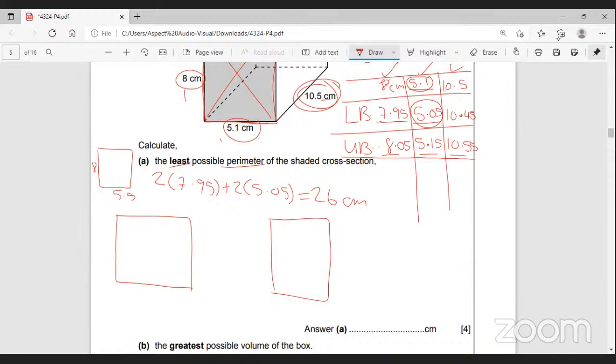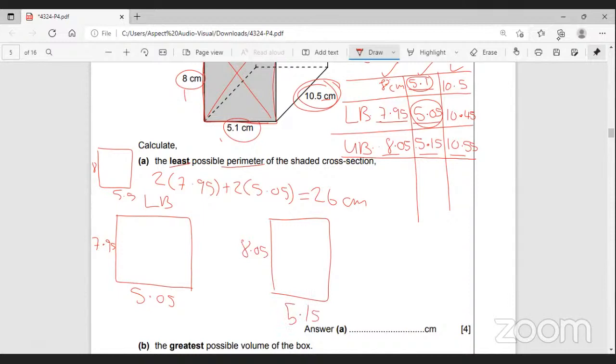Is going to be 7.95, and the estimation for the lower bound of that is going to be what? Is going to be 5.05. Okay, but the other one again, the estimation again. The other one again is going to be what? For the upper bound, we just have upper bound. This is all for the lower bound, and this one is for the upper bound. This one is going to be what? Is going to be 8.05, and this is going to be 5.15.